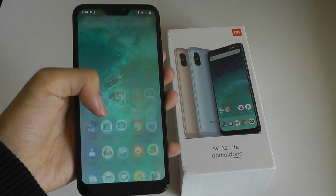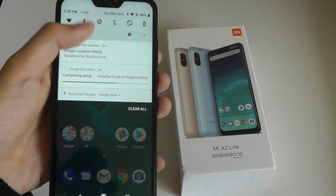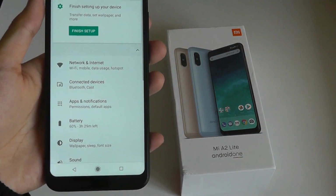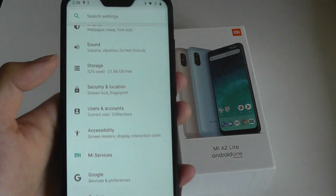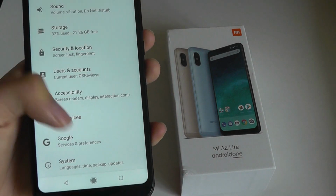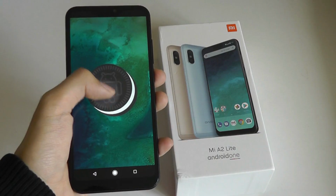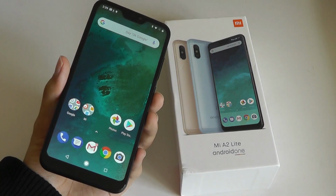And obviously we still can't expect flagship level performance from this because at the end of the day it's definitely a mid-end to low-end device. But compared to other devices in the price category, performance will hopefully be better because of this very clean install of Android. Out of the box we have about 21 gigs free. If you have the 32 gig model, you can always supplement that by inserting your own micro SD card. And indeed it's running on Android Oreo edition, as we can see here.